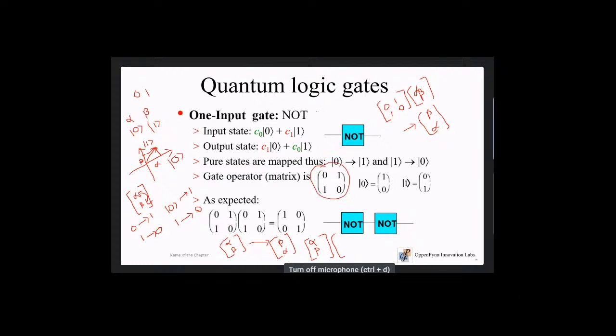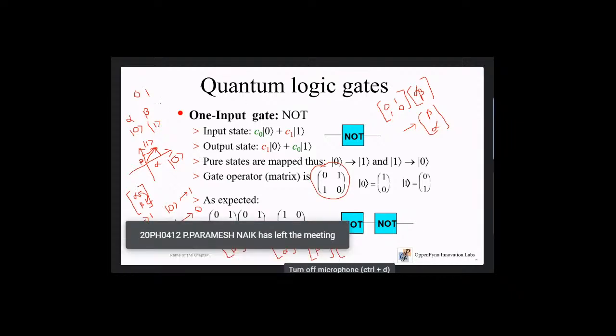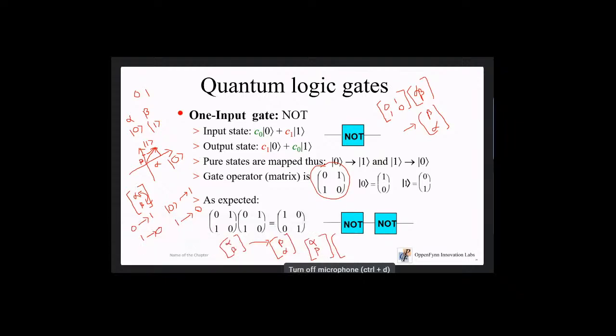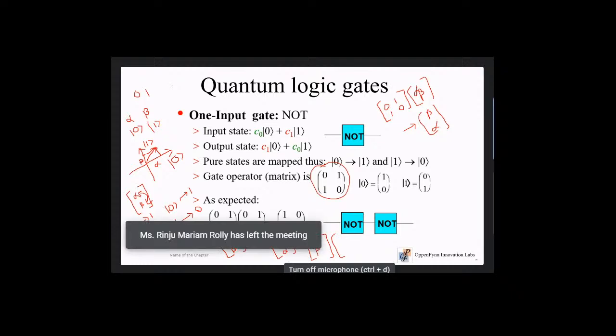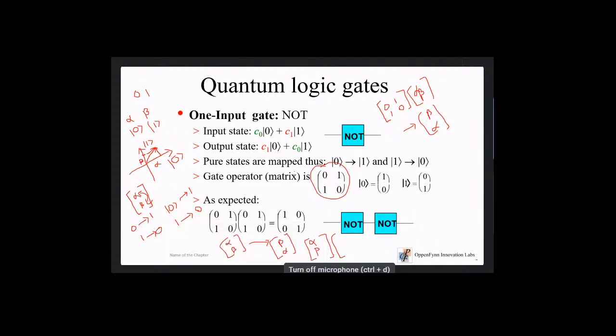So again, I don't want you to get confused with the details. The essential point is, in case of the classical bit, the only thing the NOT gate does is take a 1 and make it a 0, or take a 0 and make it a 1. In case of a quantum gate, it is slightly more involved, because it's not just 0 and 1, you have alpha and beta as the coefficients. And the only thing the quantum NOT gate does is switch the coefficients. So if you have alpha and beta and you apply a NOT gate to that qubit, the output is beta and alpha. That's all I want to say.